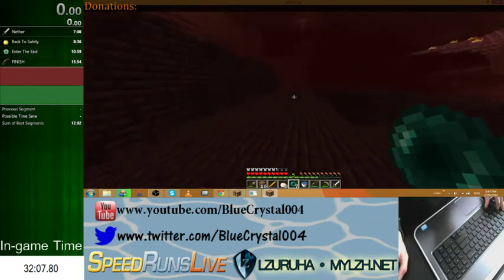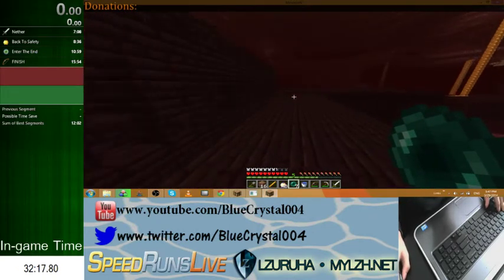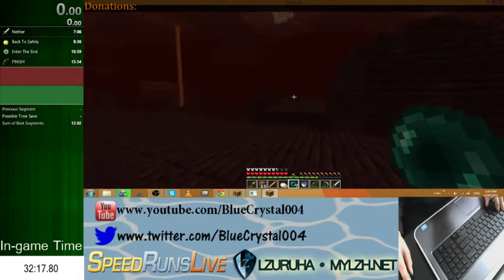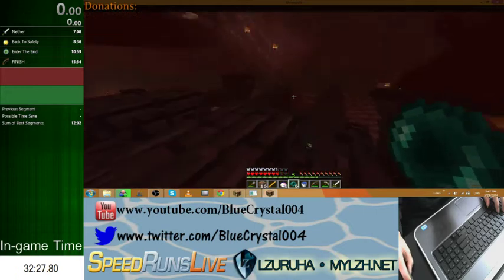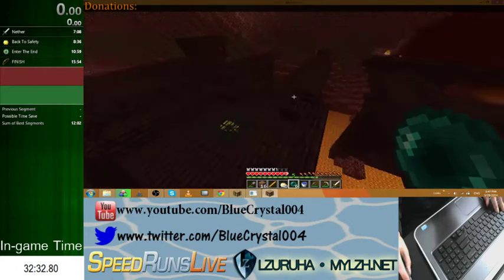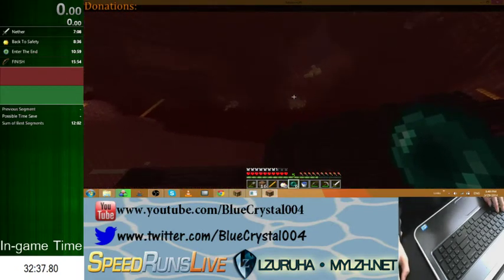If you wanted to do the faster way, you're over here and you do about three quarters of the way to the top, and you throw it, and ooh, that was close. So then you drop down here and kill blazes to get a blaze rod. That's like the YOLO strats. I don't do that. Maybe I should.